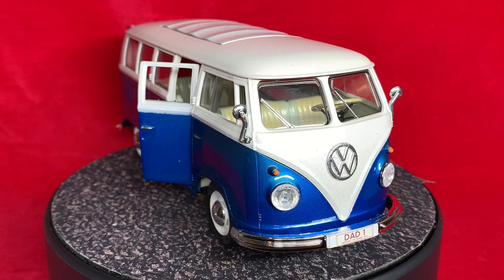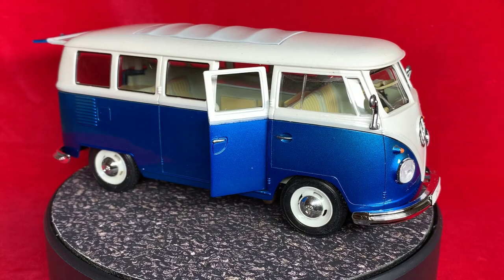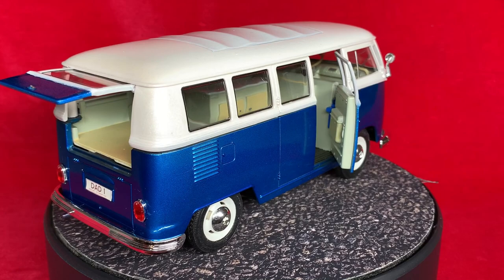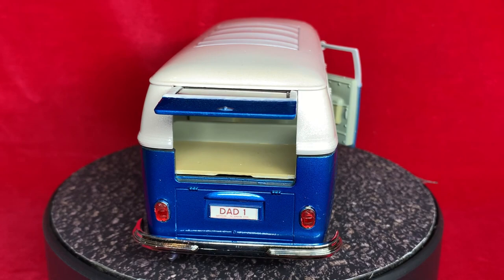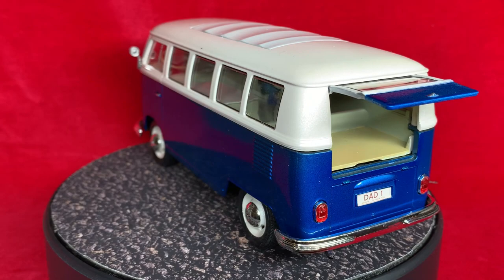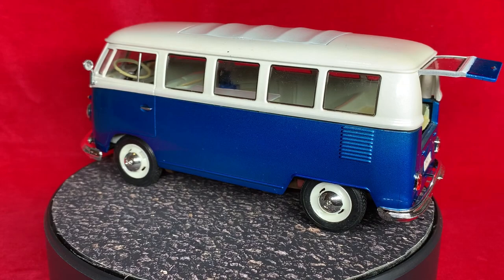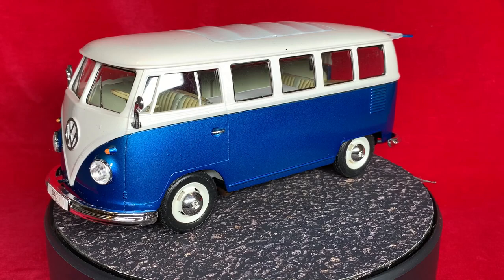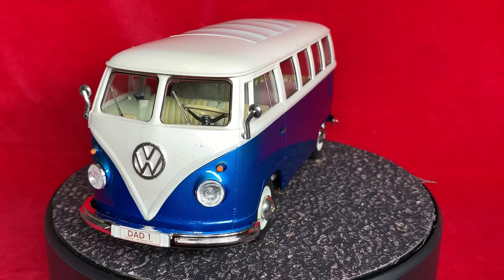It's hardly surprising it looks good since we started off with a brand new toy out of the box. Soon it'll be time to put it on the turntable and do the reveal. So there you are — what have we been up to? Completely dismantled the car, every nut, screw, bolt and pin, stripped the paint and repainted with a custom blue candy on the bottom and sparklescent bright white on the top and wheels. Stripped out the interior, replaced a row of seats with a cabinet to give it more the look of a camper, fitted custom number plates, painted the interior, and put it all back together again. I really hope you enjoy your custom-made camper, Gary — I know there was a lot of love went into it from Hayley who commissioned me to make it for you. Hope you enjoyed the video, and to all my regular viewers — it's a little off the beaten path for me, but it was something I was happy to do as a Christmas gift, and overall I don't think it's come out too bad. Thanks very much for watching, I'll see you all in the next one — bye bye.